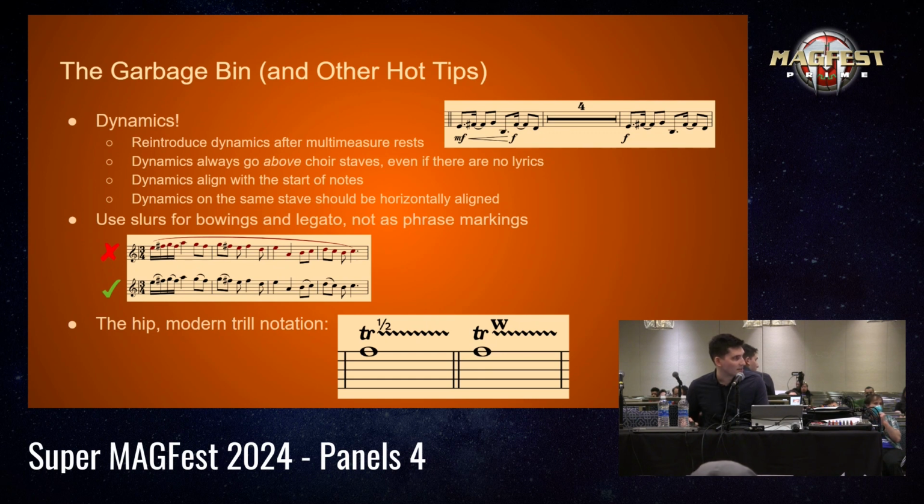Anyway, back to dynamics. Keeping them in a row so they're all aligned. Making sure you reintroduce them later. Think, again, from the perspective of a musician. This is easy to forget if you're not looking at the actual part, so it's just keeping this in mind as you're notating stuff through the score to avoid questions. A reminder: if you ever write choir music, vocal music, dynamics always go above the staff, even if there's no lyrics in the piece and they're just singing ahs, still put them up there.